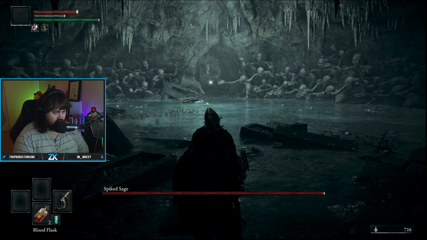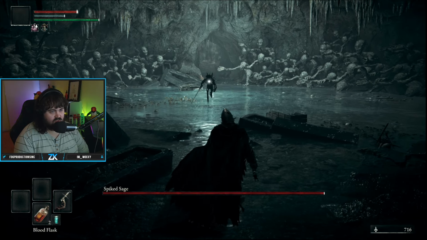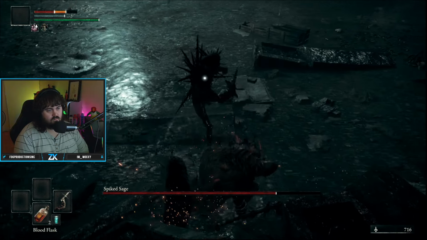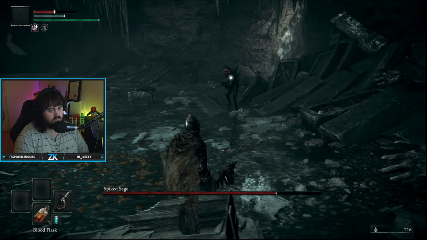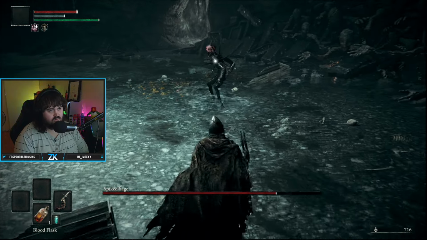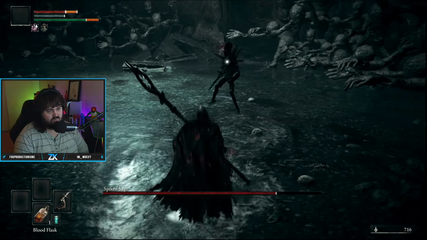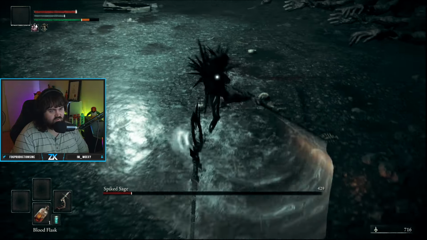Who's this? Spiked Sage. Look at this boss arena. Hi there, buddy. Okay, let's see if I heal here. Okay, good heal. I'm gonna try my trick weapon. So it makes it into like a... Is this supposed to be like a great axe or something? Did that just bleed?